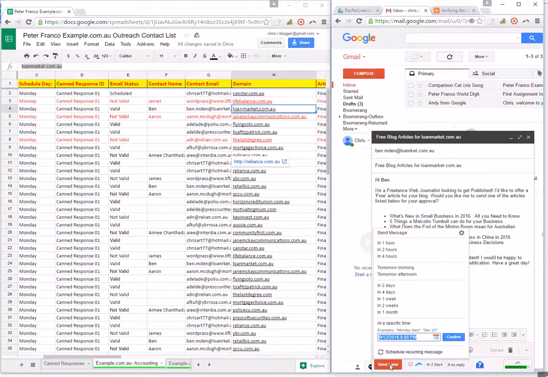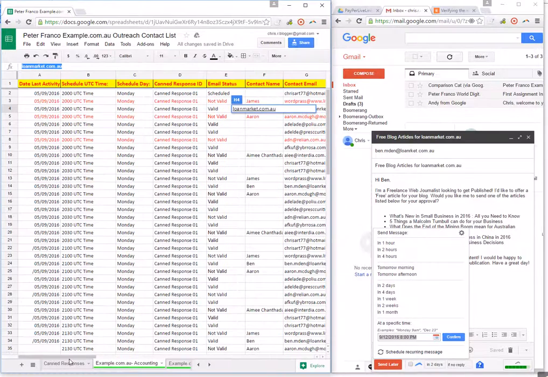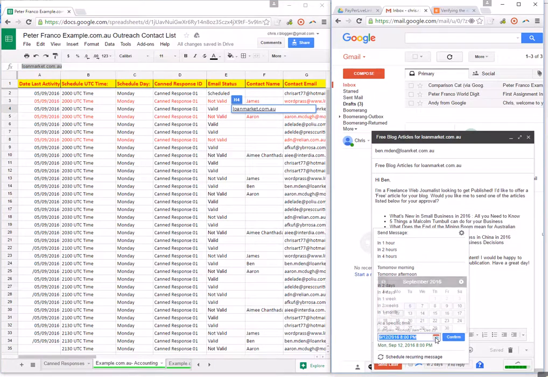Click on send later. Have a look at our schedule. It's the same schedule as the first email, Monday at 8 o'clock. So we're going to choose Monday, and we're going to start to type the time.